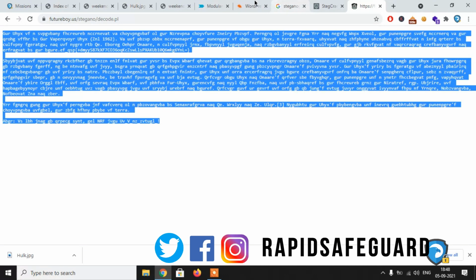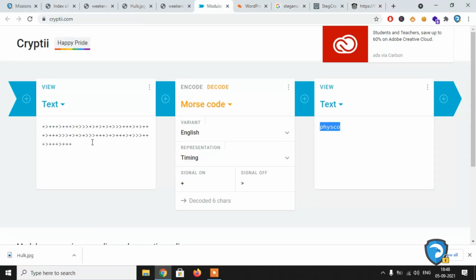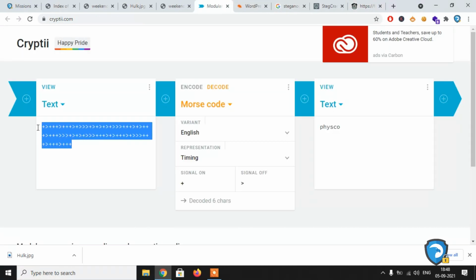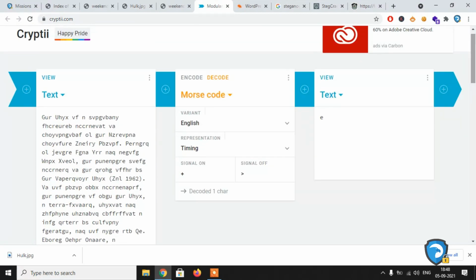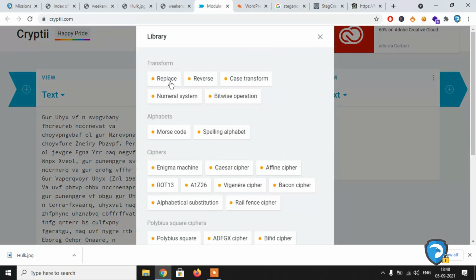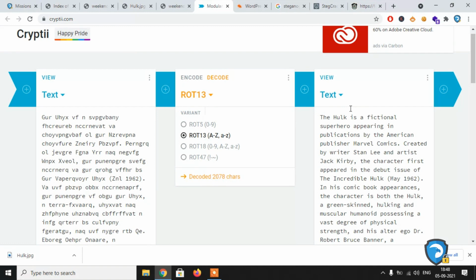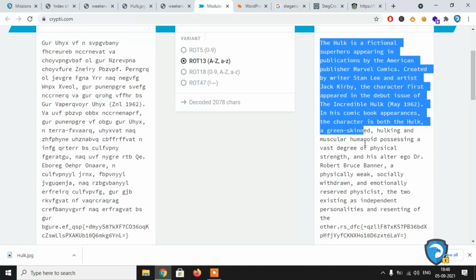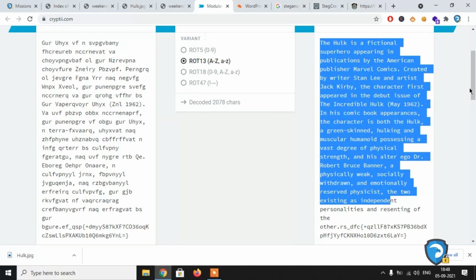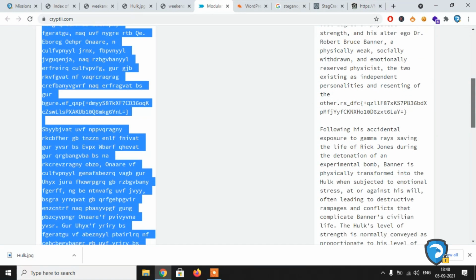As you can see, if you are a CTF player, then you can easily understand this is ROT13, sorry to mispronounce. Click on ROT13, and this is the actual output, the Hulk, and this is a simple story.